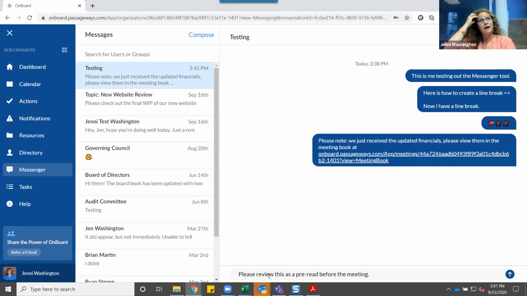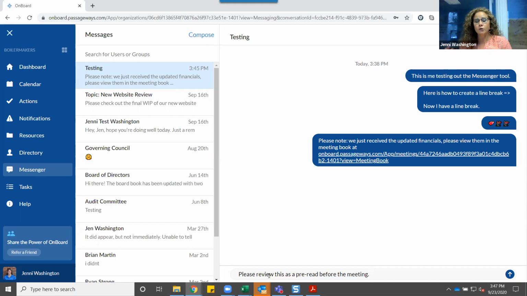Sometimes you have policy reviews or large sets of information that maybe you don't want your board book to be expanded or increased by the size of maybe a policy document, but you want them to look at it because you're going to be talking about it or making some decisions.